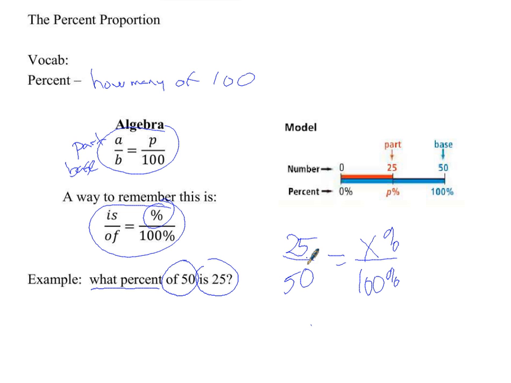We took the two numbers, the score on the test or whatever it was, and divided them, and then we wound up multiplying times 100. Well, that's exactly what we're doing here. We take the two numbers and divide them and we get some sort of decimal, and then we multiply times 100. We move the decimal over 2 places to the right. That is exactly the same thing. So 25 divided by 50, that's 1/2 or 0.5. We get x equals 50%. So that's going to be the key, remembering the is over of equals percent over 100 on these basic problems. They will guide you onto where to put those numbers.